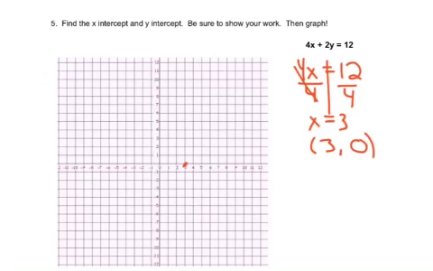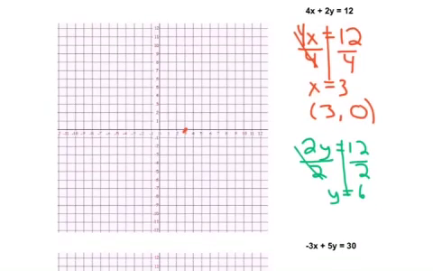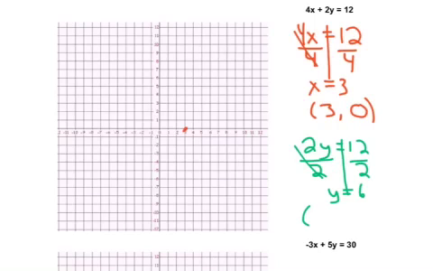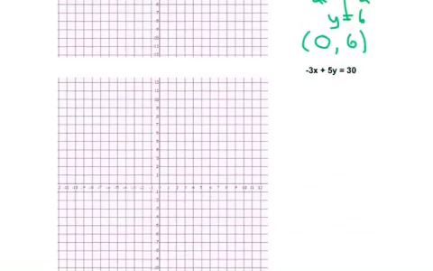For my y-intercept, I write down the information with my y, so I have 2y equals 12. The opposite of multiplying by 2, of course, is dividing by 2. So we have y equals 6. And then if I wrote down that ordered pair, x is 0 because we're not moving it along on my x at all. 6 was my y. And it would be plotted right there. As always, draw your line through them. And we can move on.